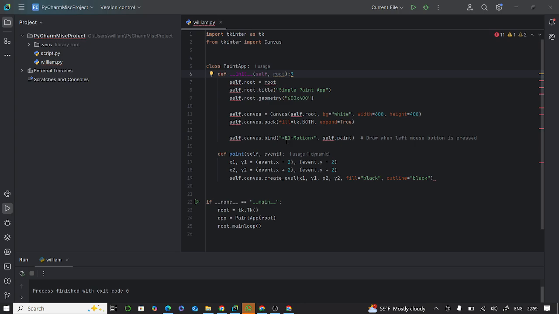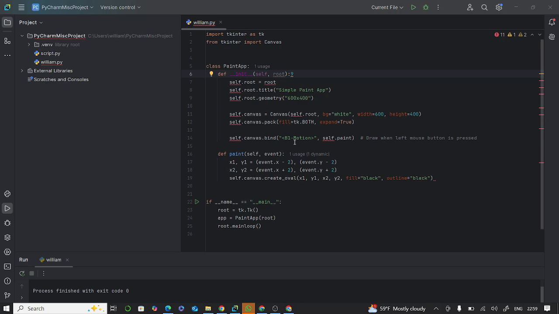Also, we did the B1 motion. The B1 motion makes the canvas expand when the window is resized. So that's what the main is. And also it enables the mouse to dictate the movement of the mouse here and there.